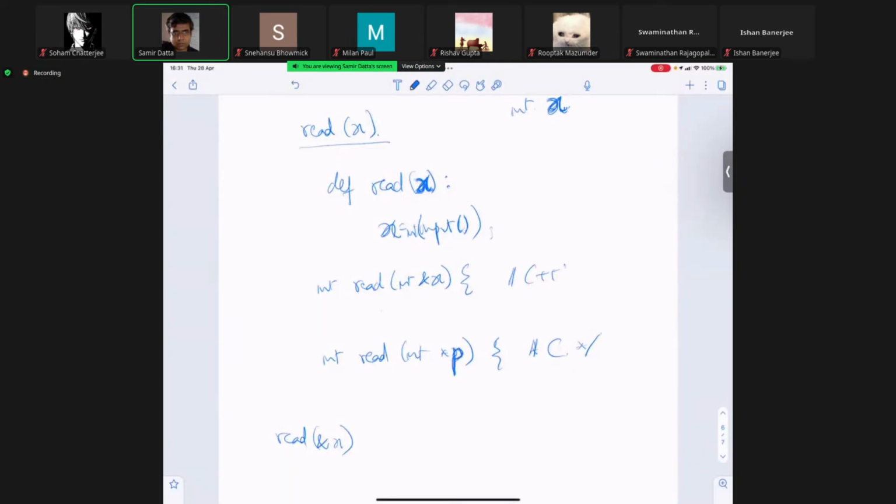Then you would do *p = int input, something like this, correct? So you pass the address of the variable. When you call this, you pass the address of x to this.